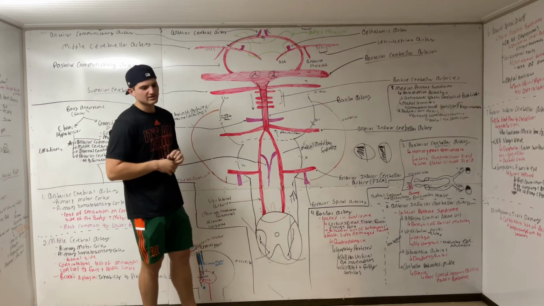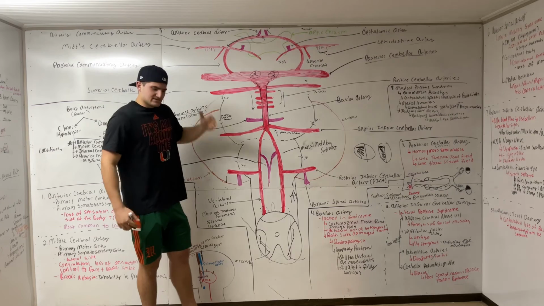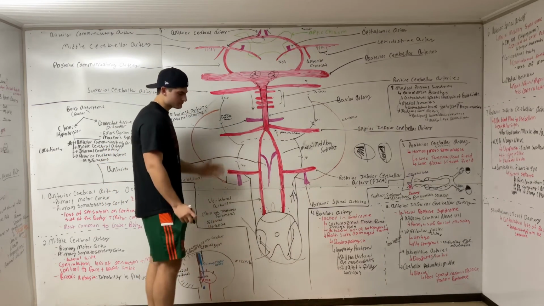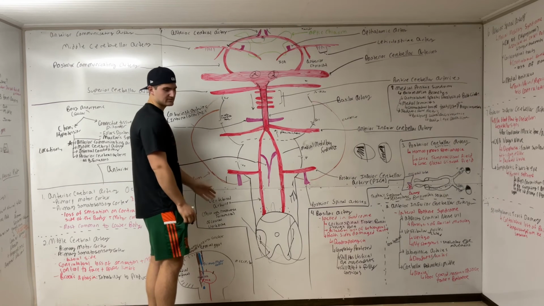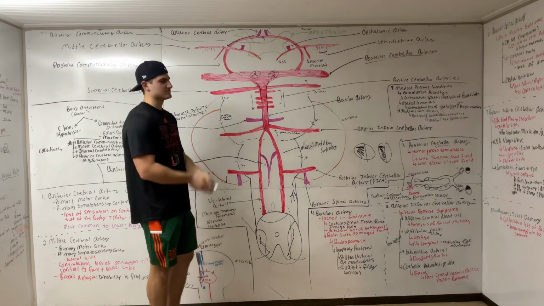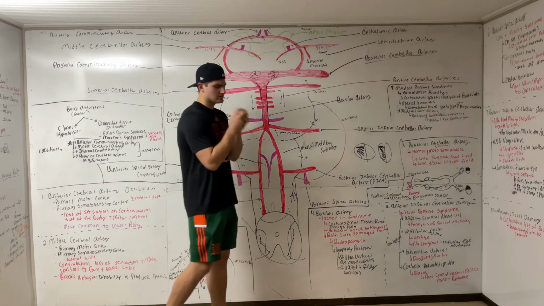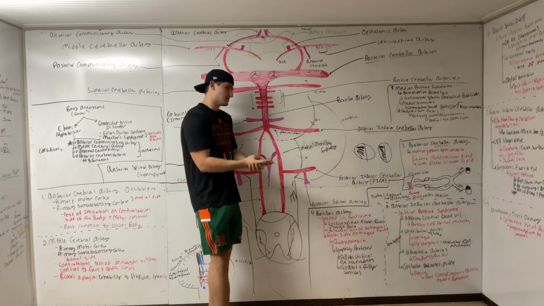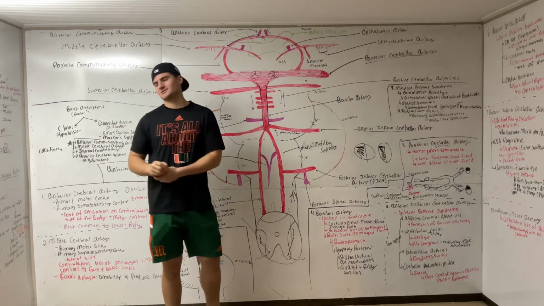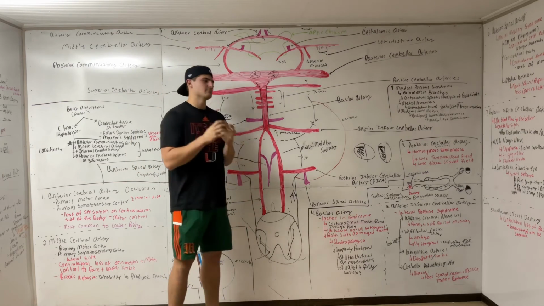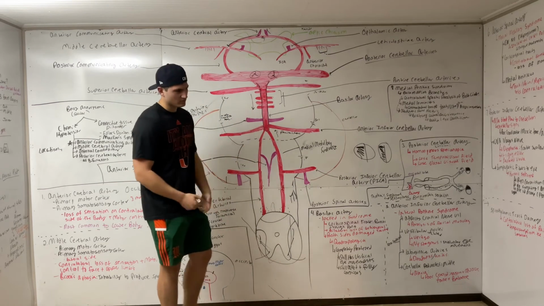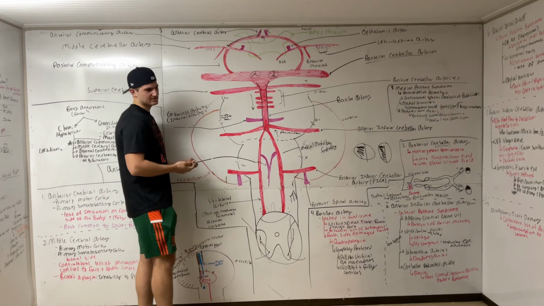Now, one more thing he supplies. Our sympathetic fibers, right? To where? To our eye. Now, if he damages our sympathetic fibers to our eye, what is going to be the problem? We're going to have something known as, we spoke about him before, Horner syndrome. Horner syndrome is composed of three main things: ptosis, miosis, and anhidrosis. Anhidrosis is no sweating. Miosis is pupil constriction. And then ptosis is upper eyelid droop.